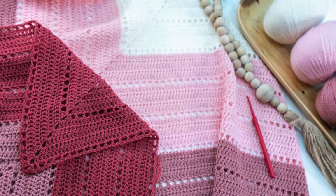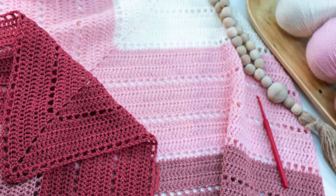Another thing I really like about this pattern is that it is beginner friendly, and although I am not a beginner crocheter, I do enjoy working on beginner patterns because sometimes my brain needs a break.